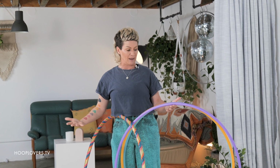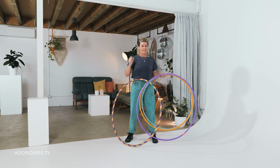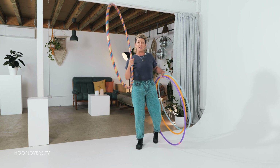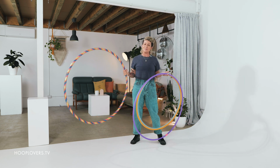So it's really important that you give yourself time and space and that you don't go instantly into on-body moves with a smaller hoop and start thrashing around and lose all of your foundational posture and all of your safety modes to keep yourself injury-free. Very important. All right, so let's move ahead with some of those tips on how to go from a big, juicy hoop to a smaller, lighter weight polypro or HDPE with a little bit more ease.